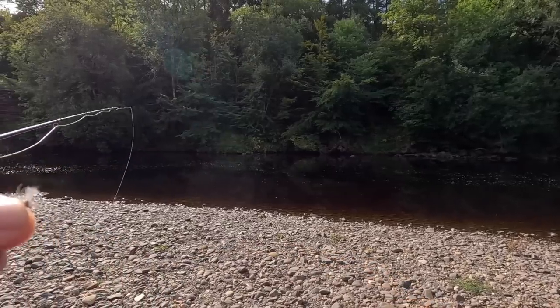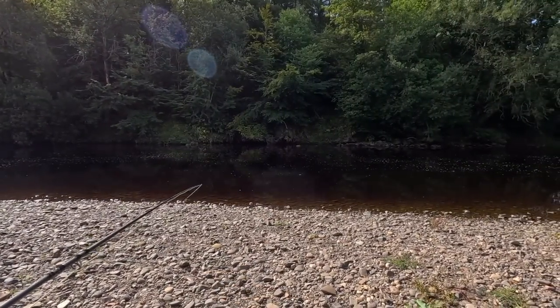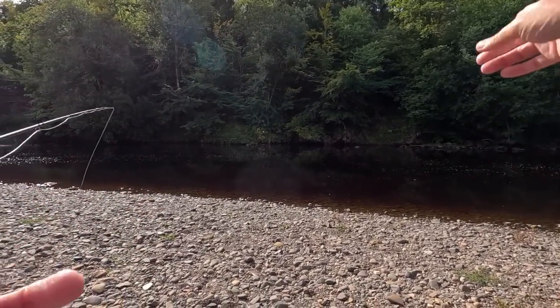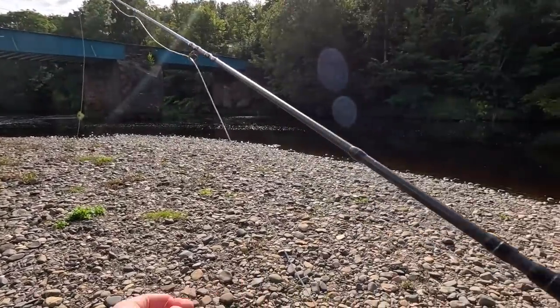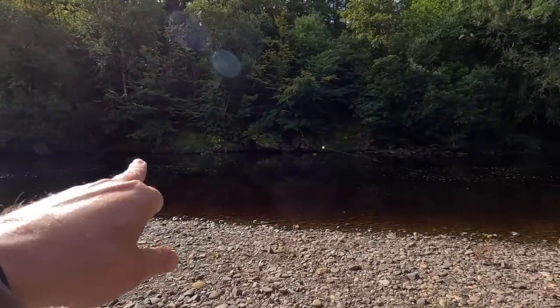I have seen one or two duns coming off. I've seen the yellow may, there's another wee dun coming off there. So there are flies obviously hatching. That's why the fish are moving. It's up again. So we'll give it a go, if I can get off this bit of weed that's caught in my leader. Let's see how we get on.